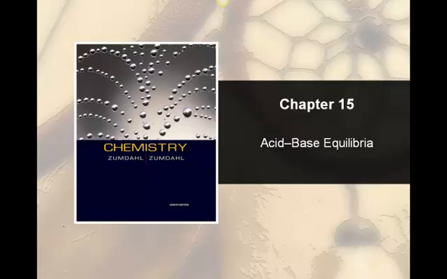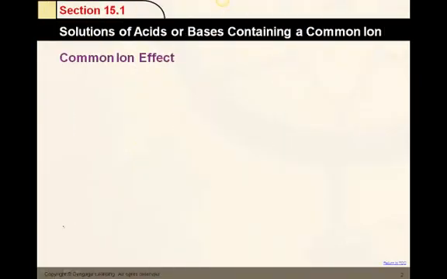Chapter 15, Acid-Base Equilibria. This is a really important chapter in this particular book. It's probably the one that's most heavily tested on the exam. So make sure to take good notes, to read the book carefully, and to do lots of practice. The first section is about solutions of acids or bases that contain a common ion.